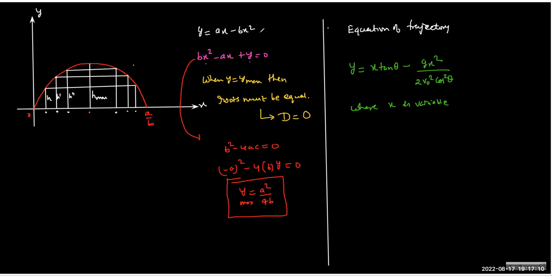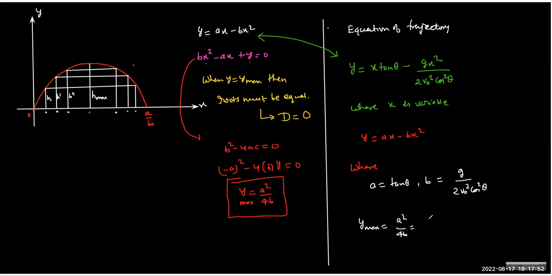And if you look carefully, are these two equations similar? Does it look the same? Yes, sir. So can we write this as ax minus bx square, where what is a representing? Tan theta. Very good. What is b representing? g by 2v naught whole square, plus square root. Very good. And if you remember, what is the y max we got? a square by 4b.